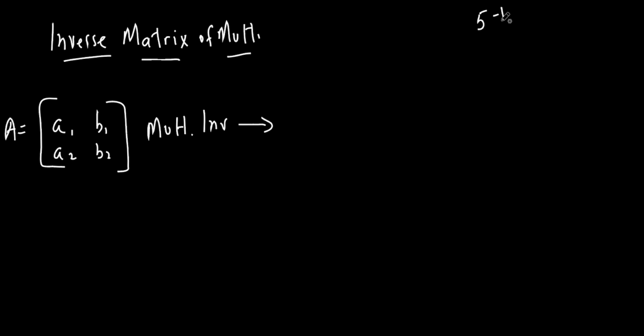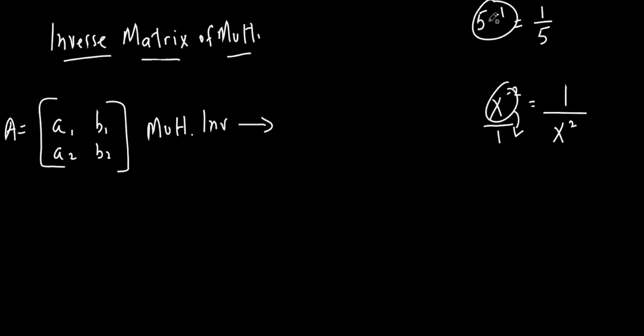But anyway, 5 to the negative first, if I could talk right today. 5 to the negative what? First. How could I write 5 to the negative first? That's the same thing as 1/5. Remember doing that last year? Watch, if I had like x to the negative second, how can I rewrite x to the negative second? I take it and I flip it to the bottom. Do you remember that? Yes. Yeah. And then I put a 1 over here. Okay? So anything to the negative first is just the inverse of it. All right? It's the same thing as 1 over x.